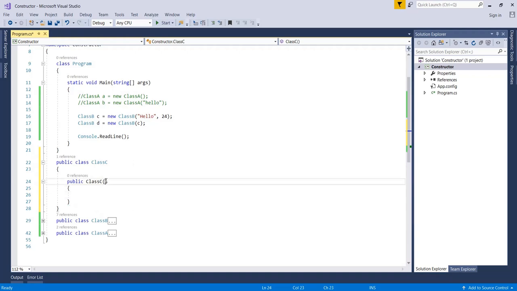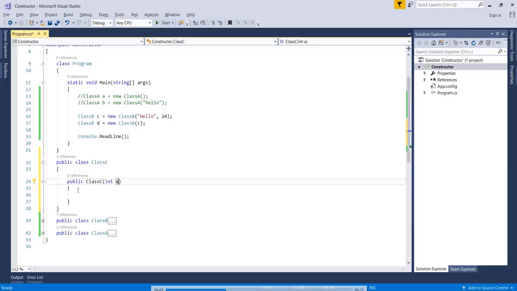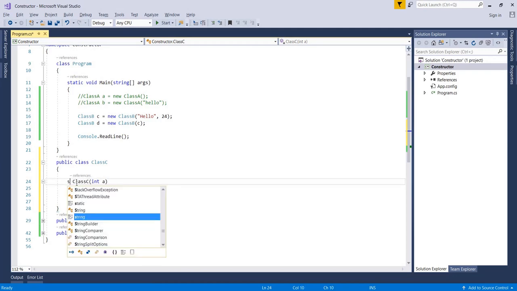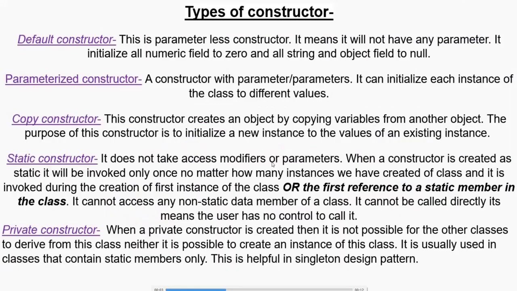For example, if we are creating a parameterized constructor, but we have to create a static constructor. So what's the rule? The first one is, it does not take an access modifier. So I will remove this and mark it as static, because we are creating a static constructor.